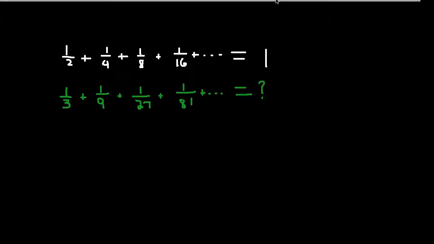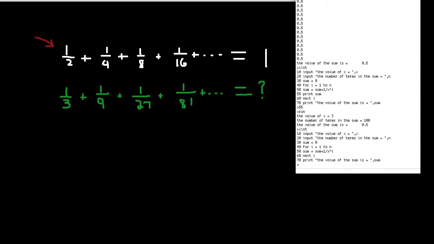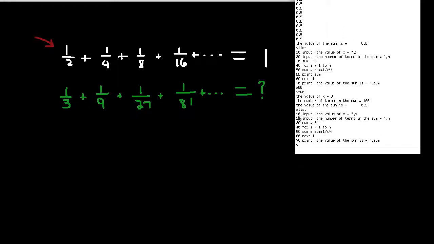Okay, we're going to continue a discussion of writing the basic program that sums up a series of numbers. We have already written the program that sums up numbers that look like this. We take 1/2 plus 1/4 plus 1/8 plus 1/16 and so on. And doing that in the basic program, we found that that sums to 1. Okay, here's what the program looked like. Here's a listing of the program right here.